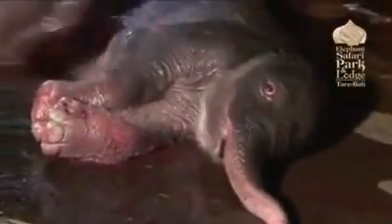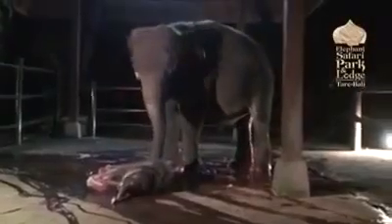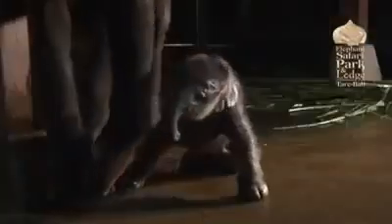She seems quite happy with herself now. Nikki is checking her out to make sure everything's there. Now Nikki wants her on her feet. She knows that in the wild there will be predators around, but it's very important for her to be up on her feet and standing — as soon as she can stand, as soon as she's safe. The baby's staggering, trying desperately to stand up in this slippery condition, but she's up, she's finally up.